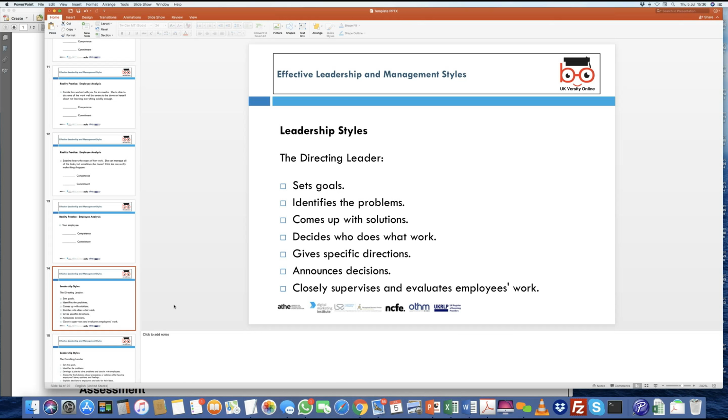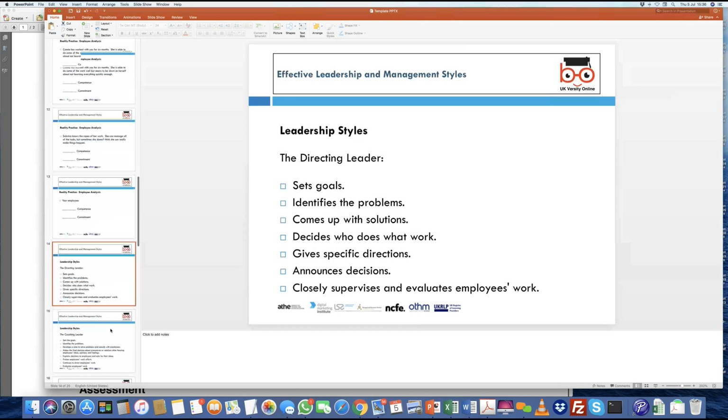And you will also look at a person as a direct leader if he or she is able to closely supervise and evaluate employee performance. So a good example would be small organizations where you have the owner, manager, or director of the organization also being the HR, and he's able to closely monitor employees, set targets, make the decisions, and if there's a problem, he also comes with the solutions. And that is where you get to see the directing style of leadership.